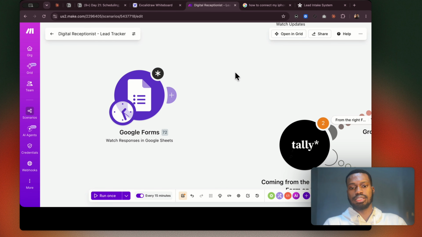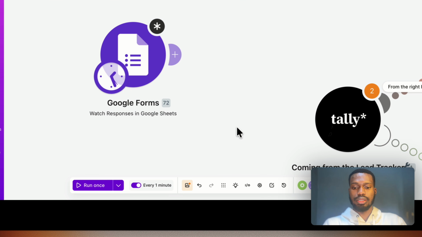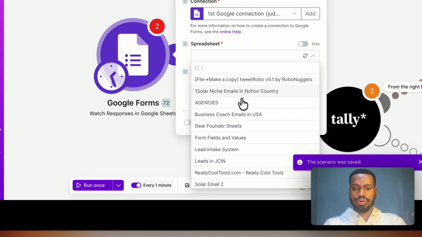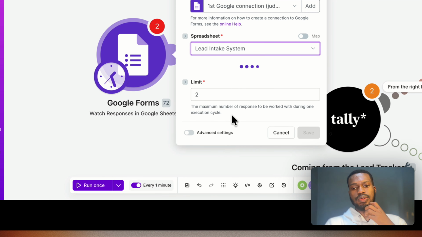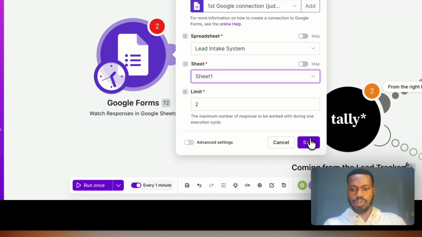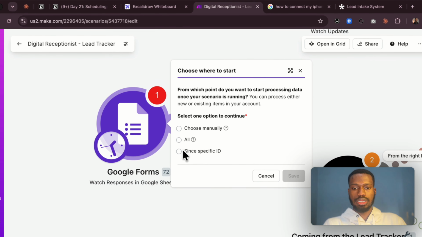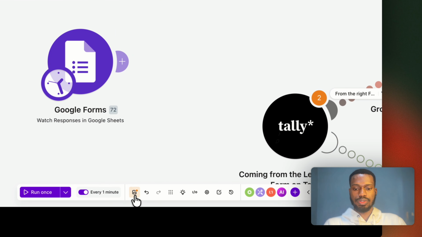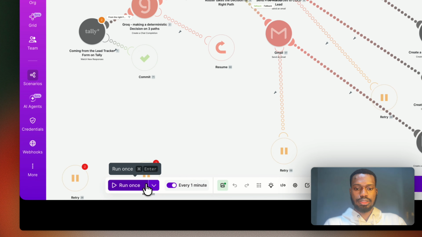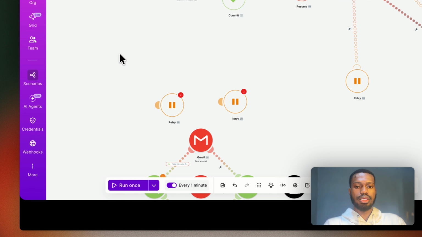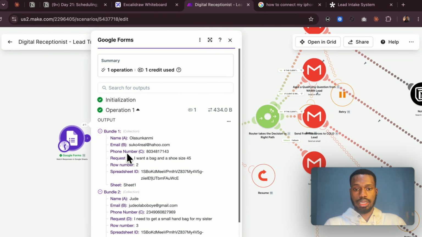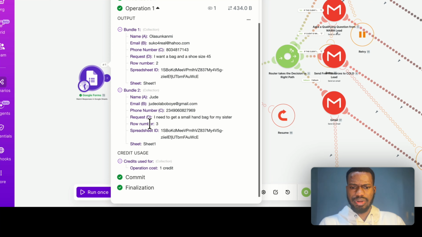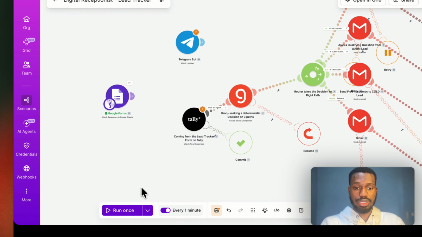Now in most cases, even if it doesn't exist and your scenario is on, let's make this on, and your scenario is on, let me pick, my god, I've done a lot here. I need one of the latest ones we did. All right, so what you will notice in this case most of the time is, let's just use Sheet 1. What you notice for most cases is that when you run this, let's click run once, you see even without us filling any form, it still gets to process 1. Okay, actually we have one there. This is a very old detail. Let's try to run again.